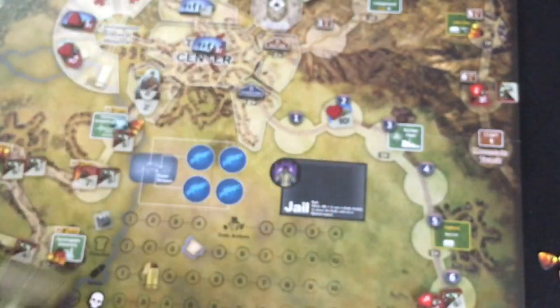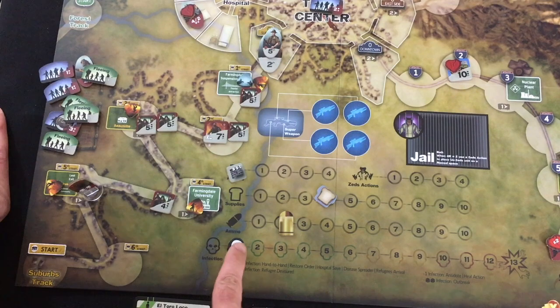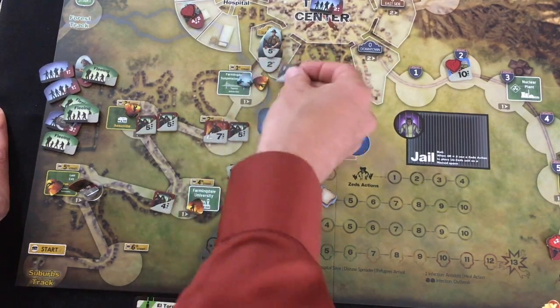Okay, almost every bad Zed activates. So suburbs, then mountains, then highway. And suburbs is clearly the bad one. Oh, don't forget my rats. Okay, so you guys are gonna attack.